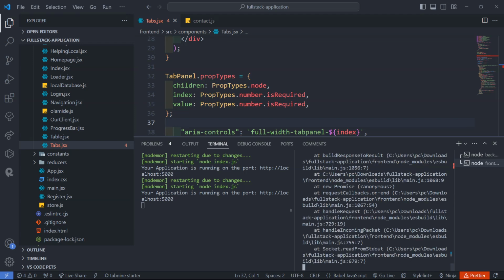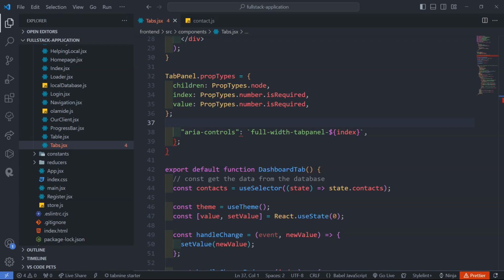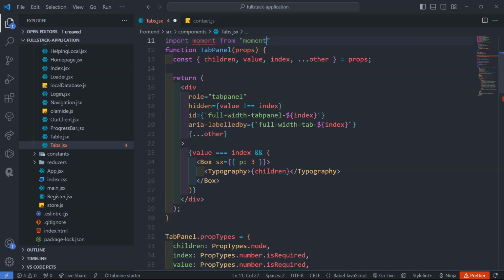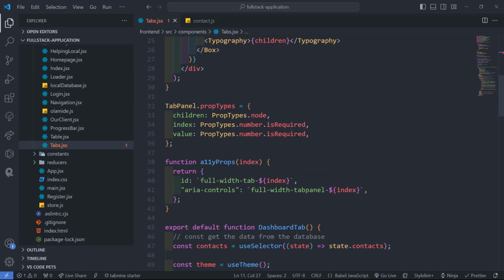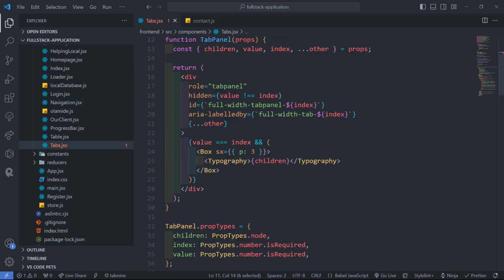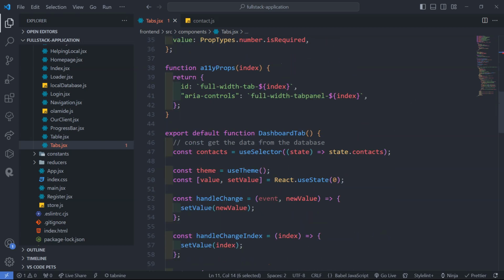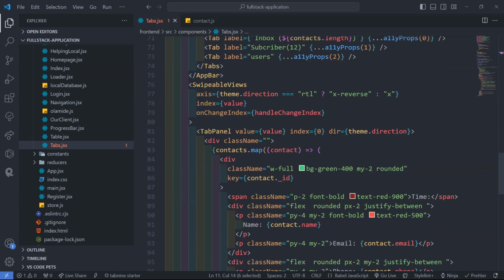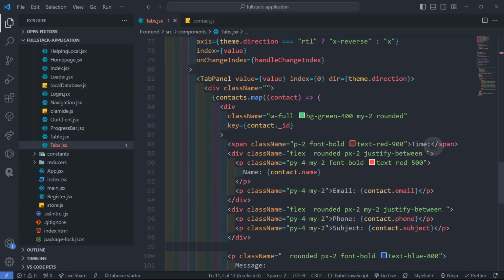I will press Ctrl plus J to hide my terminal. I think I typed something somewhere here before. Ctrl Z. That's something here. Okay, moment like this. Good. So to use moment, I will just take it. Moment is a library. I'll go to the place where I put the time. Where is the time? Okay, here, time.